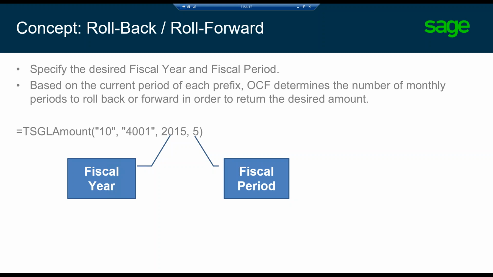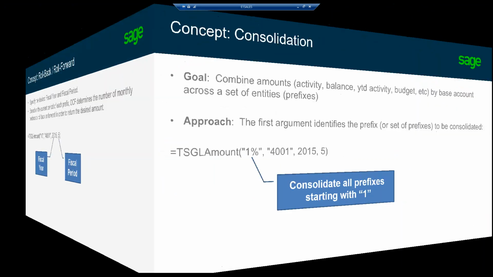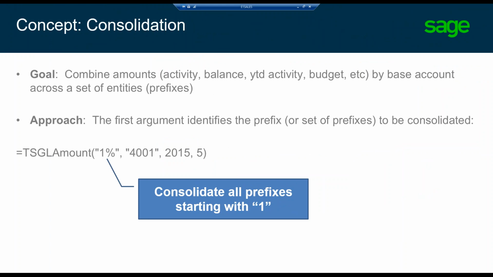If you've tried to do this manually, you probably should be saying, wow, because boy, does that save a lot of time. If you're not thinking that, then you're probably not understanding what this technology is doing, because there isn't anything else like this. Here's a TSGL amount where I'm passing a parameter.